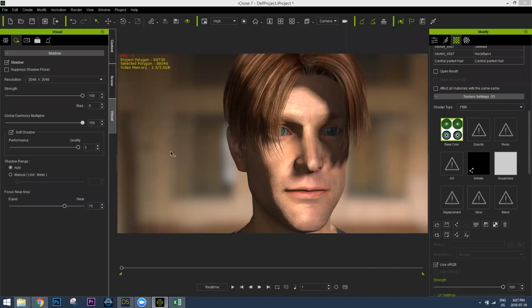Anyways, Kenneth Barnes asks, can you import Daz hair to already on the character? This is a good question from Kenneth, and a lot of people ask about importing Daz hair onto your character. Now, like I mentioned before, with the Daz character, there's stuff like the hair. It's not really intended to be used in a real-time animation environment. It's fairly high poly and fairly detailed. So I do not at this point recommend using Daz hair on your iClone characters. We do have a lot of different hair packs that you can purchase, and we do have some people that are actually making their own hair in the marketplace and the content store now. So I'd recommend checking out the contents or the marketplace.